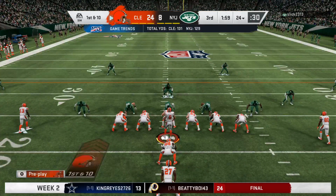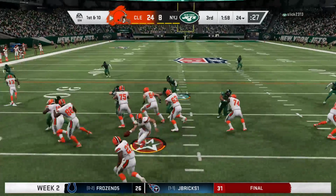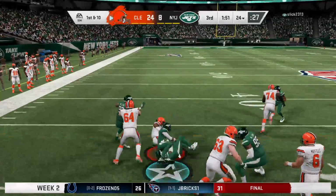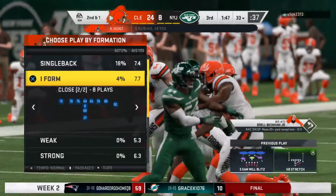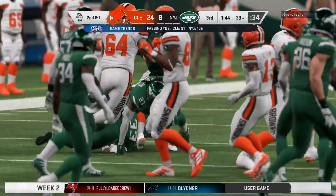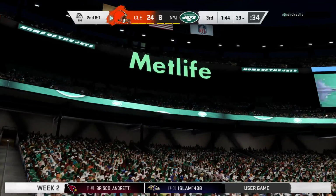Mayfield going to lead the Browns up now, 1st and 10 at their own 24. They'll start with Hunt on the ground, and this will leave them a yard short. Nice pickup of 9 yards on first down. He hadn't had a ton of success here so far, but you get the feeling that he might be on the verge of popping one. Yeah, even on that one, there was a little bit of a hole, but it closed there quickly at the end.